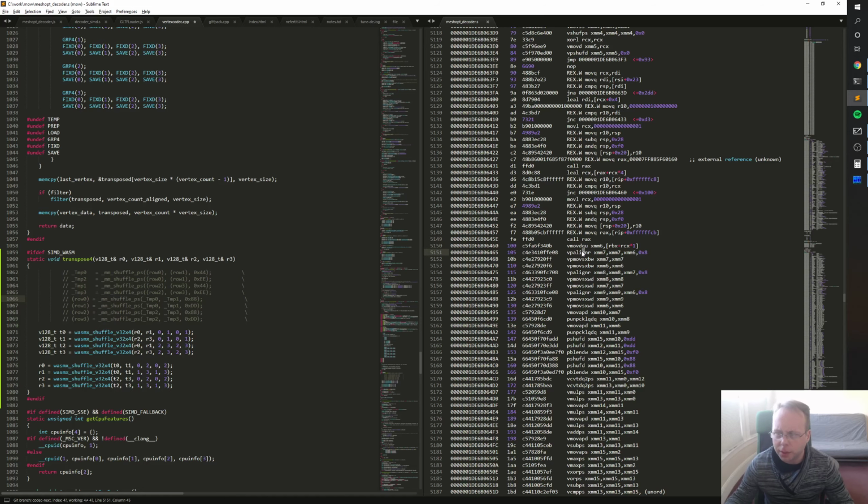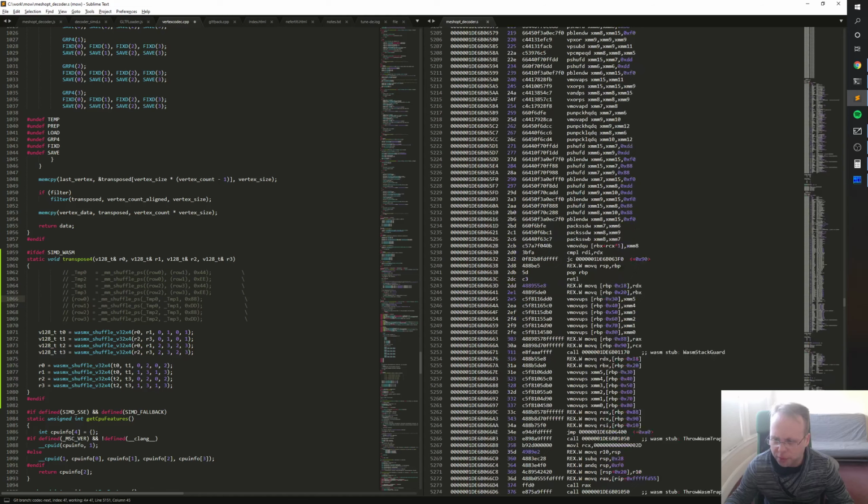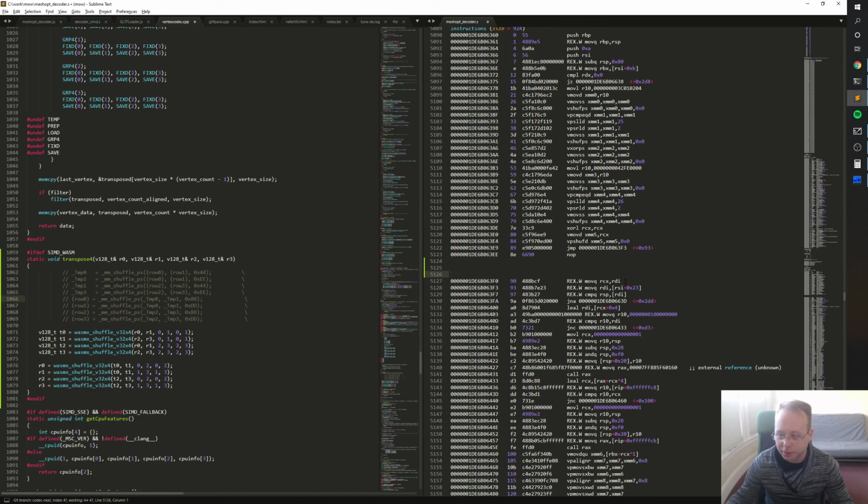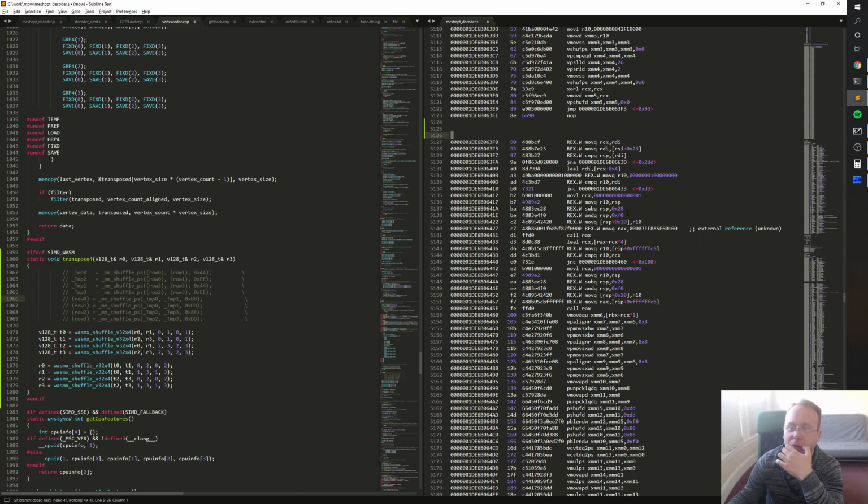If I look at the start, let me first confirm that this is the loop that goes to the right place. You can see there's a bunch of SSE instructions, and then it compares something to something else, and then jumps somewhere, and then returns. So this should be our loop guard, right? So if I look at this, this is where our loop starts. Oh dear. Okay.